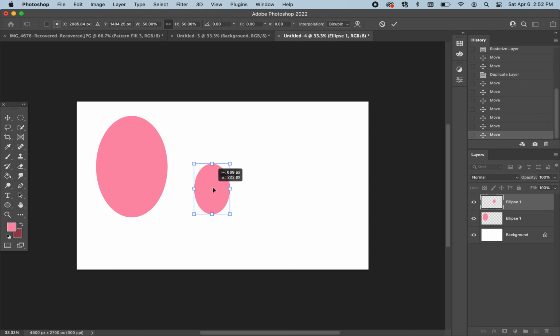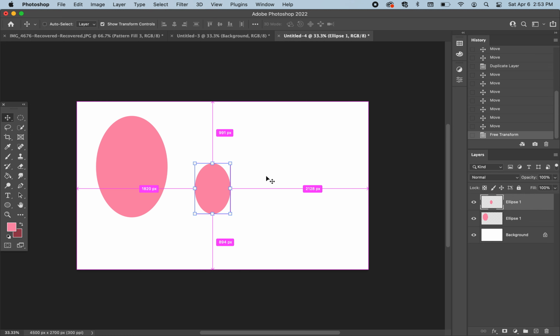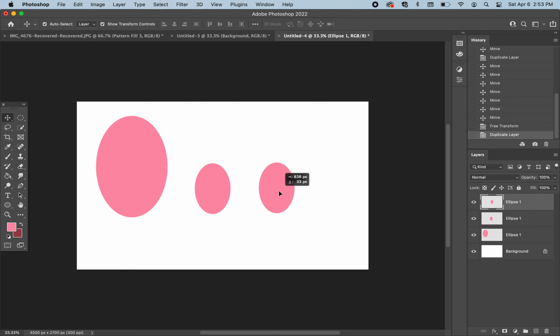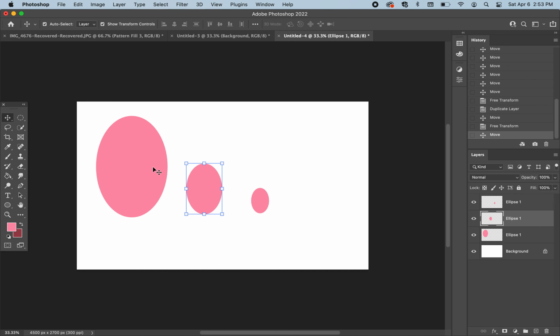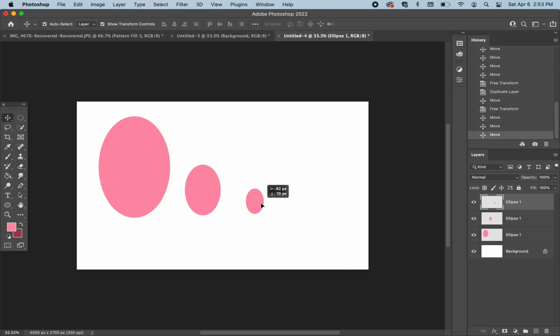And now I have two shapes, but they are in a 2-to-1 relationship with one another. In fact, if I hit Enter, Control C, Control V, and if I did this again, instead of 100%, reducing this down by 50%, now we see that I have 3 ellipses, and each one of these are in relationship with each other by this proportion of this 2-to-1, or of this 50% proportion, the ratio of 2-to-1.